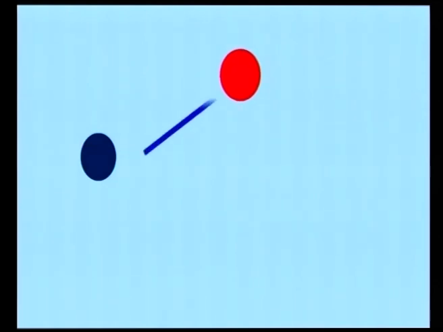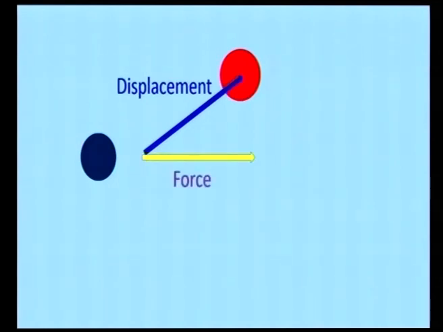Now when you draw the directions for this ball and the force, here the displacement and force have a certain angle theta. Those are not in the same direction, not in opposite directions, and not at right angles to each other. It is some other angle that may be any value. So in this situation, what will be the work done?